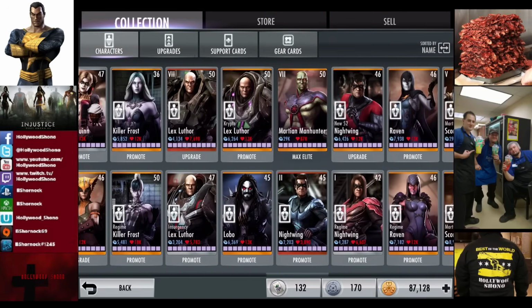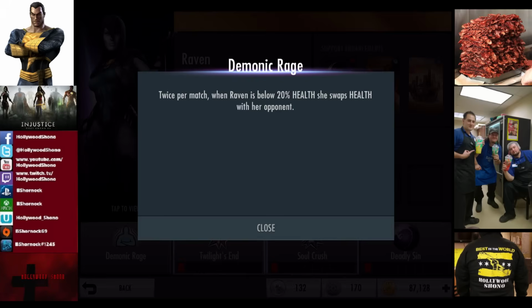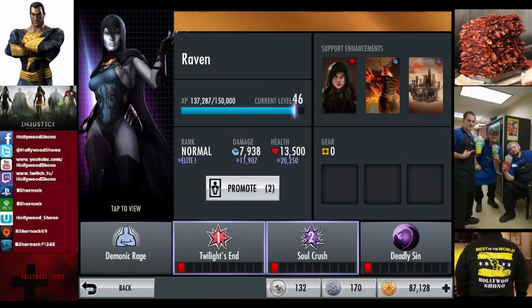However, a challenge that is also really strong was the Raven challenge. I think she had 1,050 base damage and health, which is right up there with Darkseid as one of the best overall stat characters in the game. Demonic Rage is why Raven's passive is so strong. Twice per match when Raven is below 20% health, she swaps health with her opponent. And you saw Raven's gear item earlier.